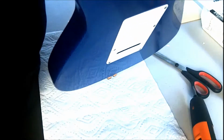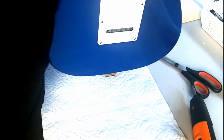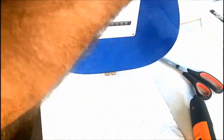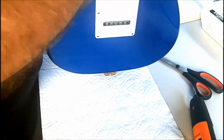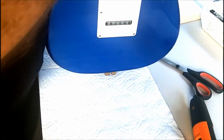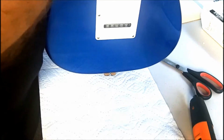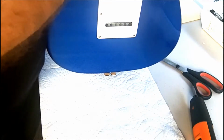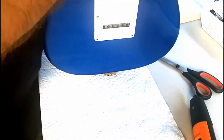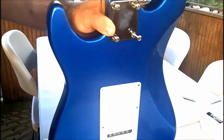let's reattach that. All I have to do now is screw this back in. All I have to do is screw that back in.